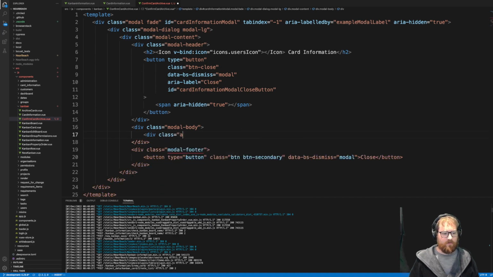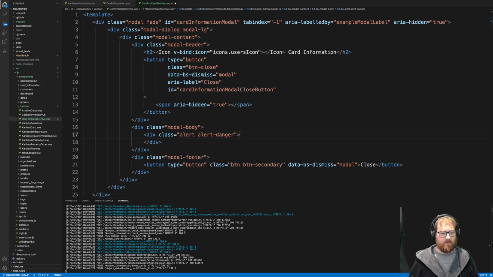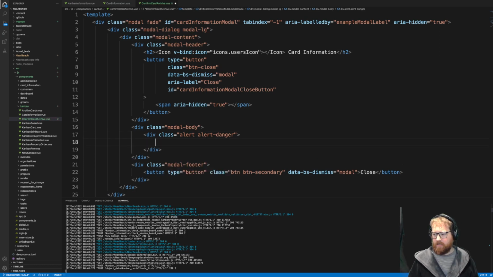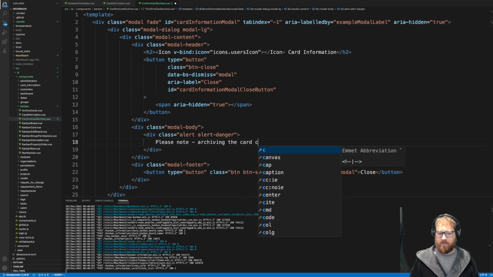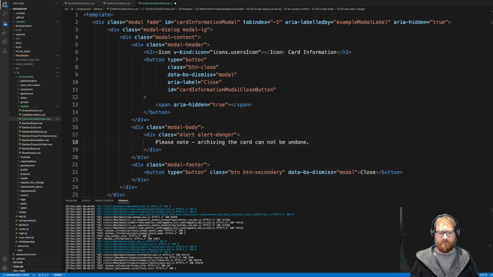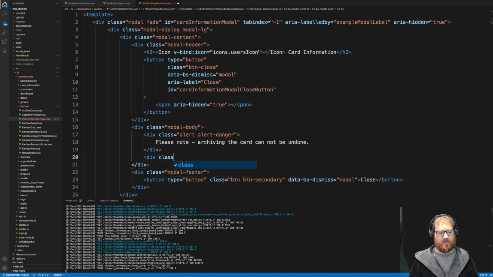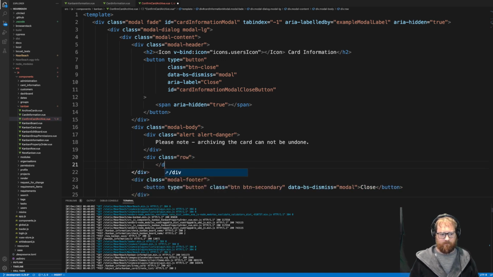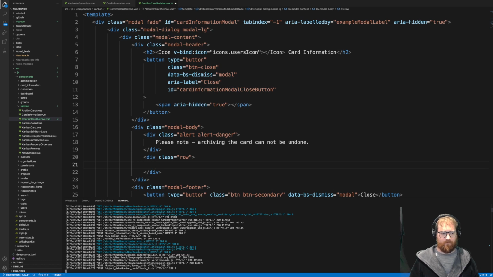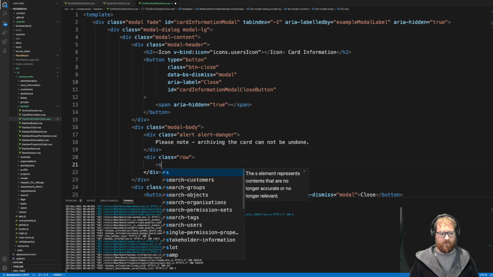So here, div class equals alert danger. What we need to do is key in here, please note archiving the card cannot be undone. And then essentially what we want here is div class equals strong.